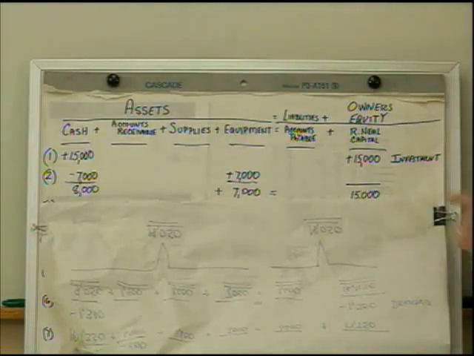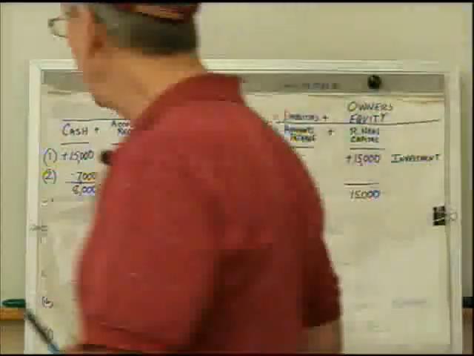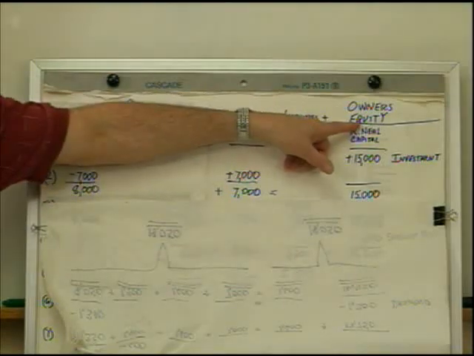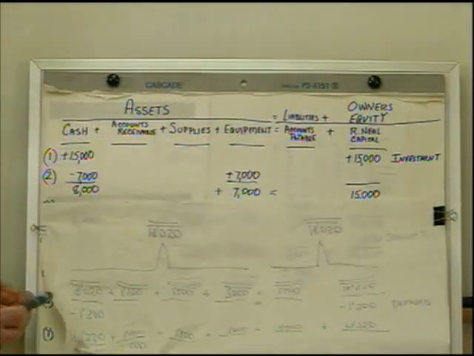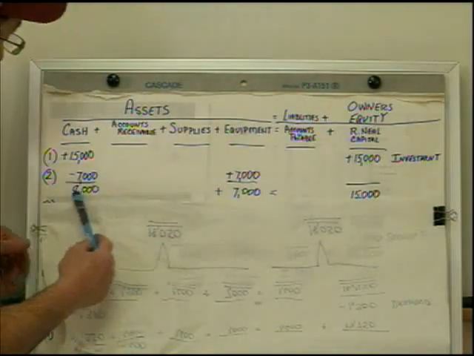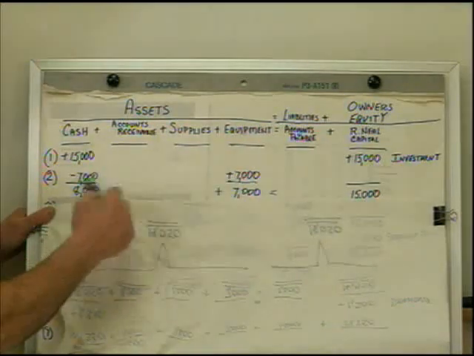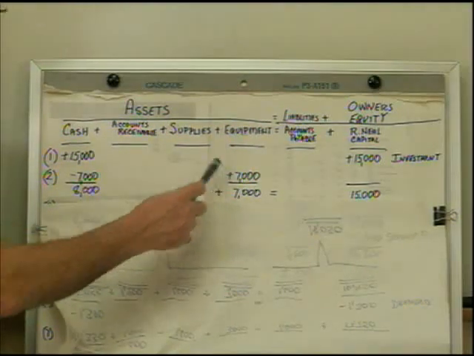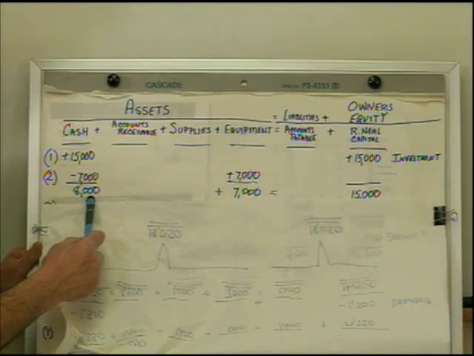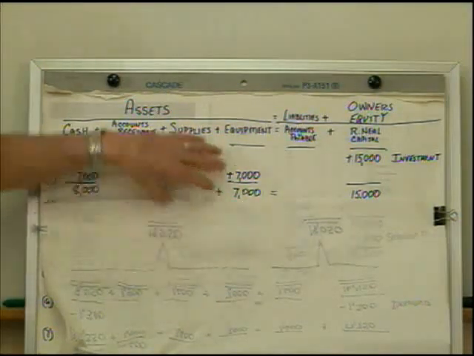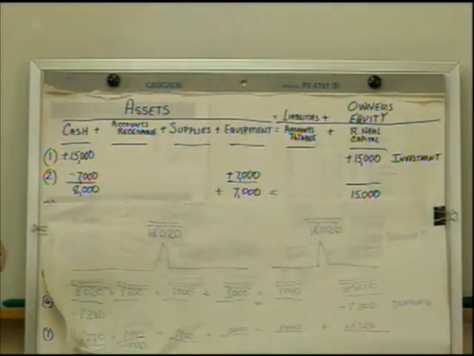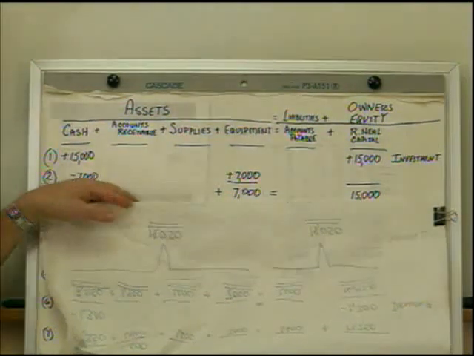You can update your column numbers as you go. Cash is now $8,000, equipment is $7,000, and owner's equity remains $15,000. The equation — assets equal liabilities plus owner's equity — should always stay in balance. In this entry, we simply exchanged cash for a different asset called equipment. We still have $8,000 cash plus $7,000 equipment, totaling $15,000, and liabilities plus owner's equity still equals $15,000. The equation always stays in balance.